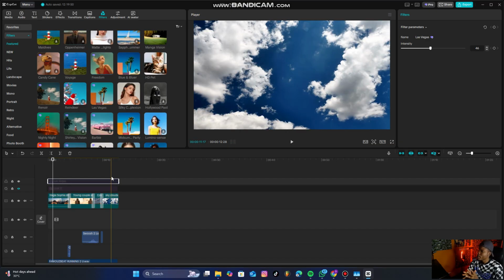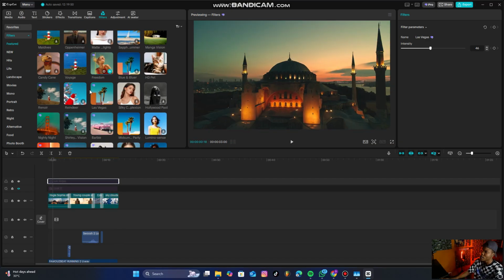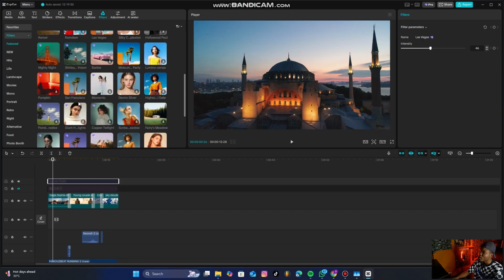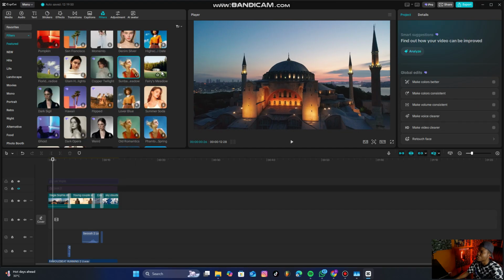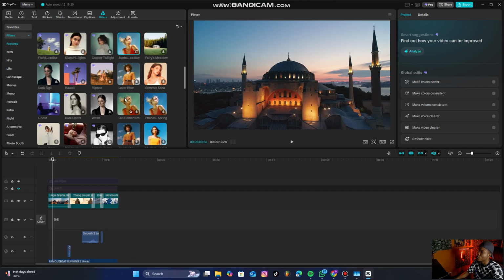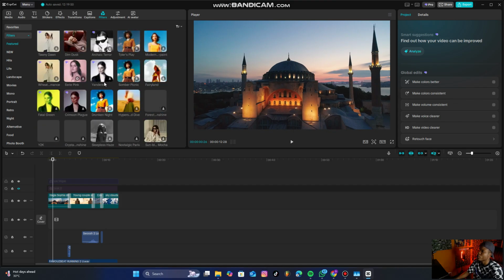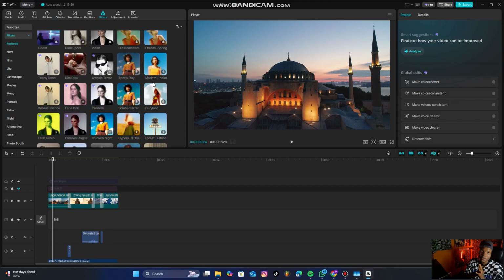So guys, there are many filter effects you can also add that will make it more colorful. In fact, you can see this one now. Some of these filters are pro features, and before you can use them you have to subscribe. But there are some free ones too that are also nice. See this one too. This one is free. This is free. So there are free versions and pro versions, and both are nice.